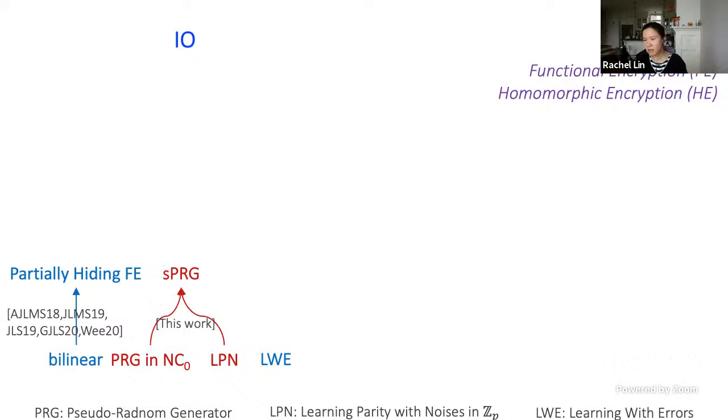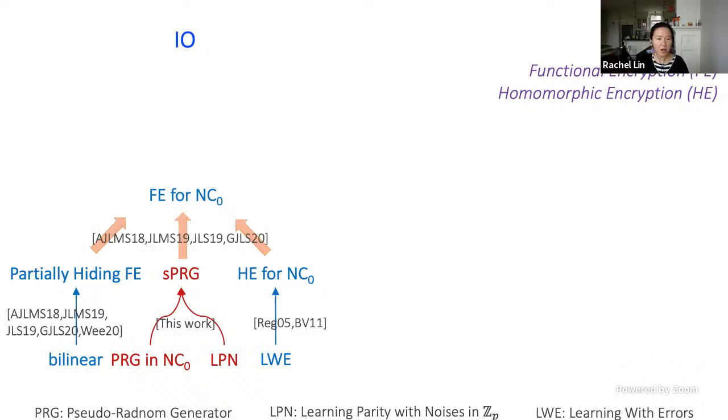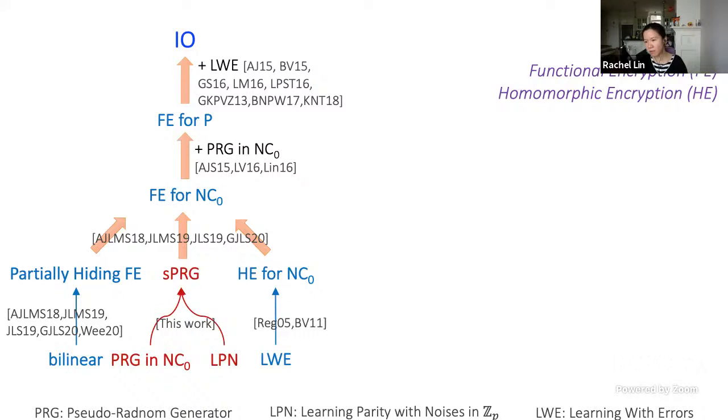And we can implement this degree 2.5 structure seed PRG using LPN over larger fields and PRG in NC0. And we'll need one more additional tool, which is homomorphic encryption for very simple NC0 functions implemented from LWE. Putting these three things together, we will get functional encryption for NC0. And this is the semi-succinct functional encryption for NC0 that Yao was talking about. And from there, we can bootstrap to FE for polynomial size circuits. And that was shown to be equivalent to IO with a sub-exponential security loss.